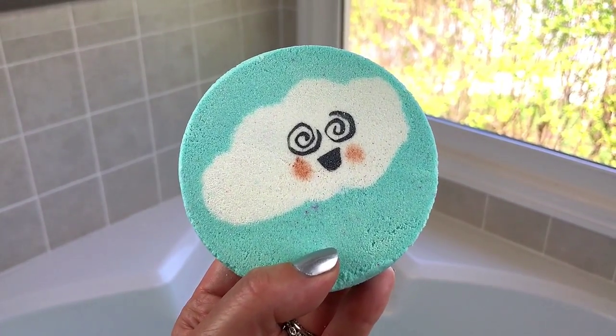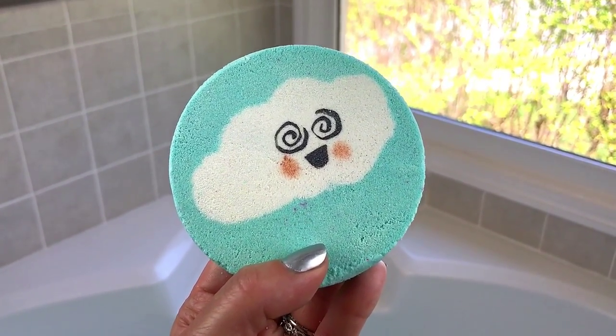But right now, let's go ahead and get this happy little cloud in the water because I think it's going to make some awesome bath art.